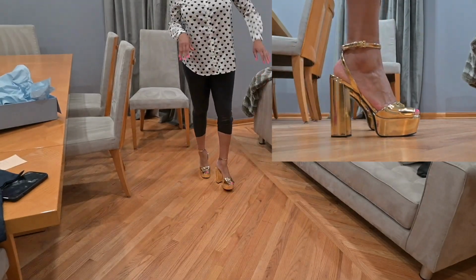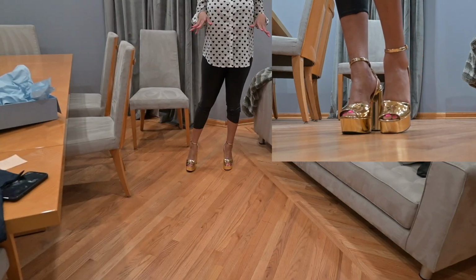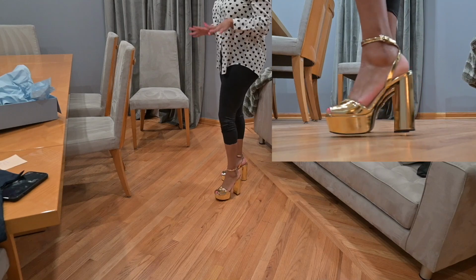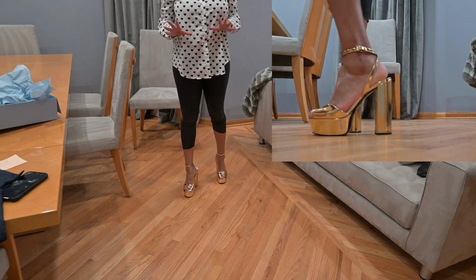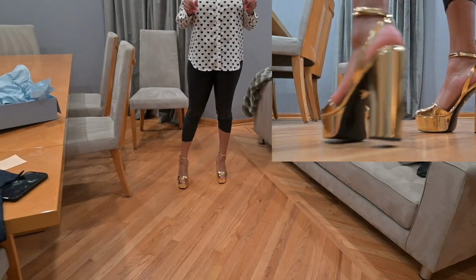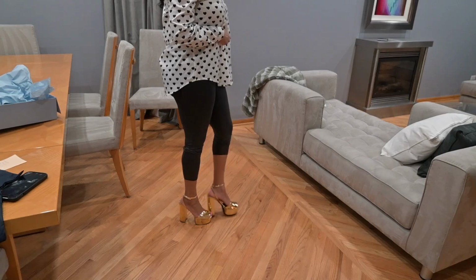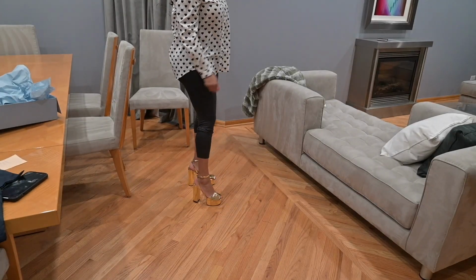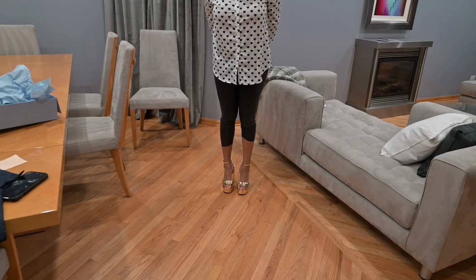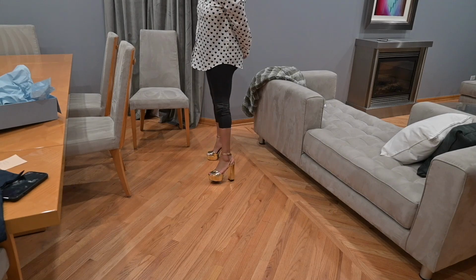If you have trouble walking in 4-inch heels or 3.5-inch heels or anything above that, platforms give you way more stability. They're stronger, and it takes a much longer time for them to hurt your feet. I learned that when I broke my ankle, that platforms are better than regular heels. So platforms are like my new best friends. But these are very gorgeous. They're actually very comfortable. The arch is not bad either. Yeah, so these are a winner.